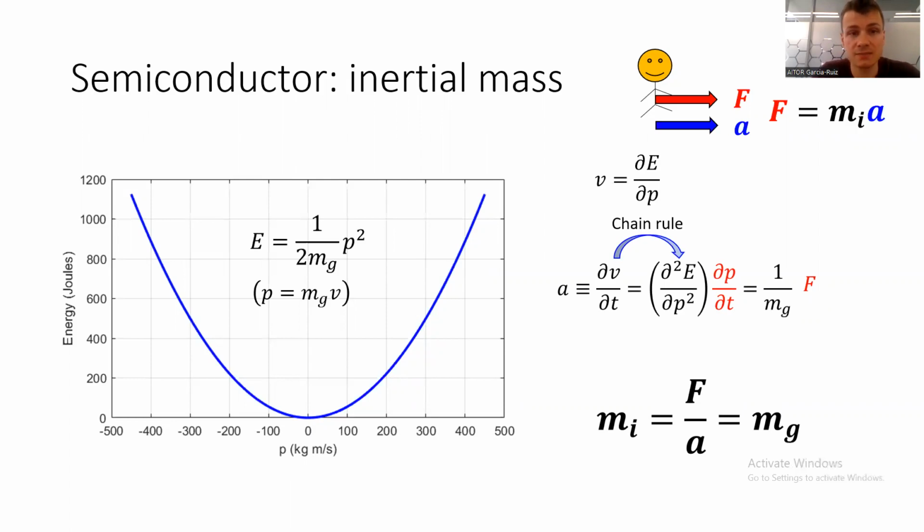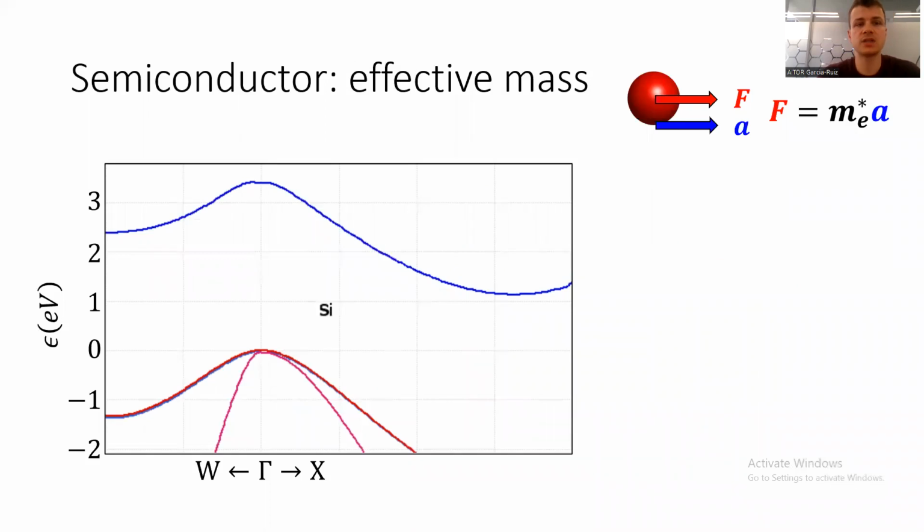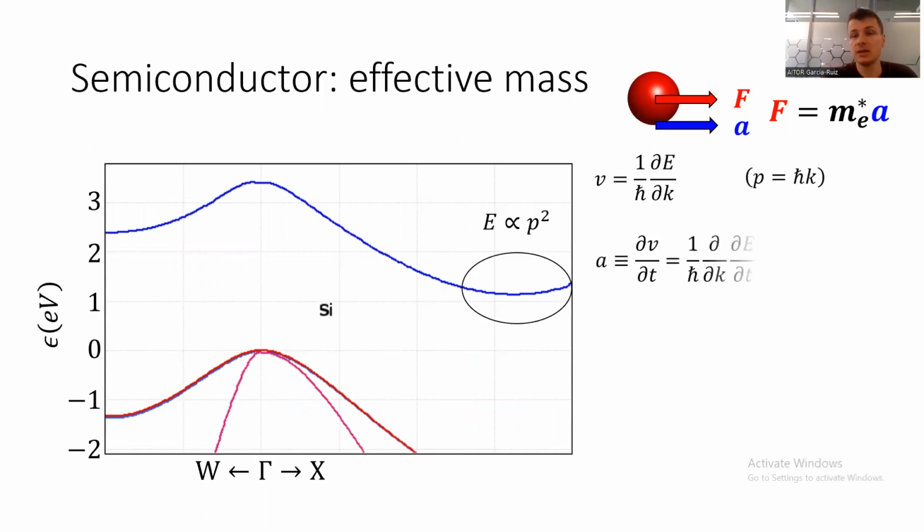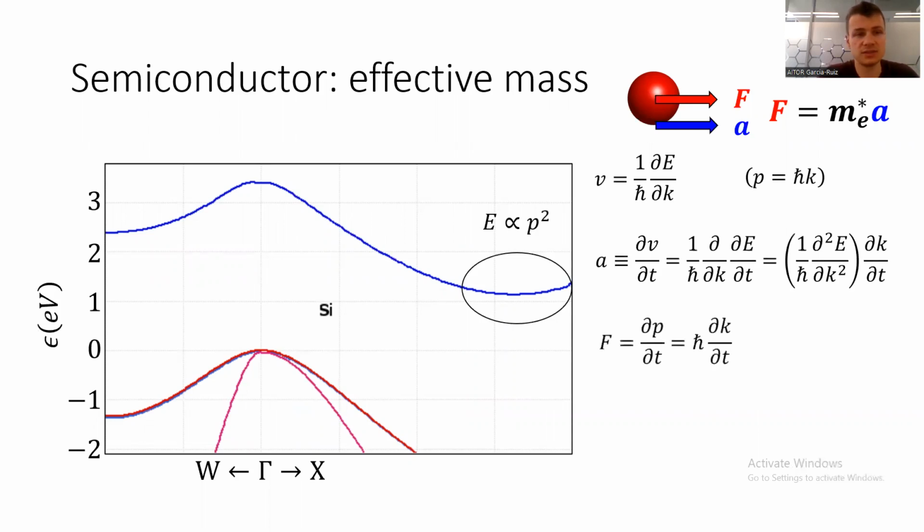Well, electrons have a mass of about 1.6 × 10^-19 kilograms. But when they live in semiconductors, the inertial mass can be different to this actual mass. And to illustrate this, let's take silicon. The dispersion of one electron in this band is approximately parabolic. And we can basically apply the same mathematical machinery that we saw before to calculate its inertial mass, because it turns out that this is a very useful concept to study transport properties like resistivity.